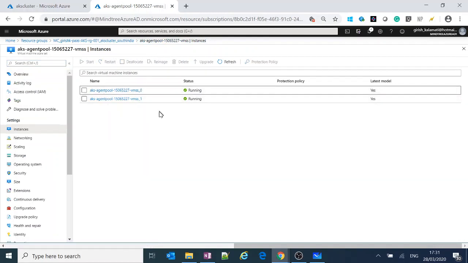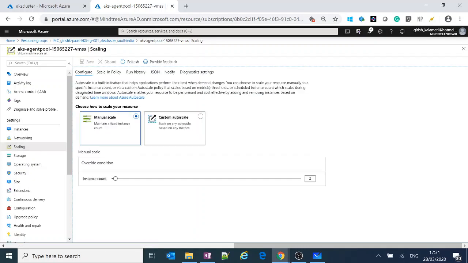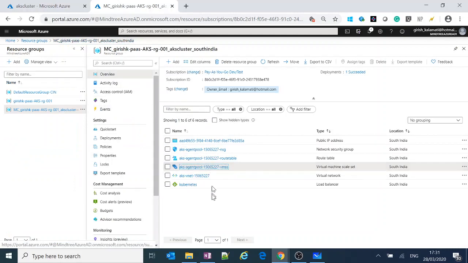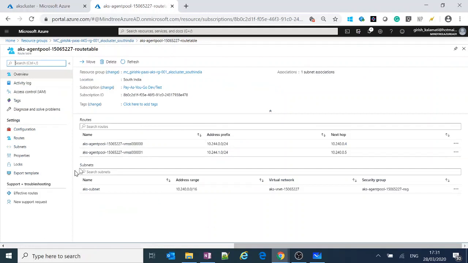Okay, so we have different pools we can create with VMSS, and yes, you are always welcome to scale this particular instance count, and you do not need to bother, because if you have applications already installed on your 2 instances, when you scale up, it would take care of spinning up the pods, the ingresses, everything on the new nodes or new agent nodes. So that's real good, and you can achieve this by JSON as well. You can remote trigger the auto scaling as well.